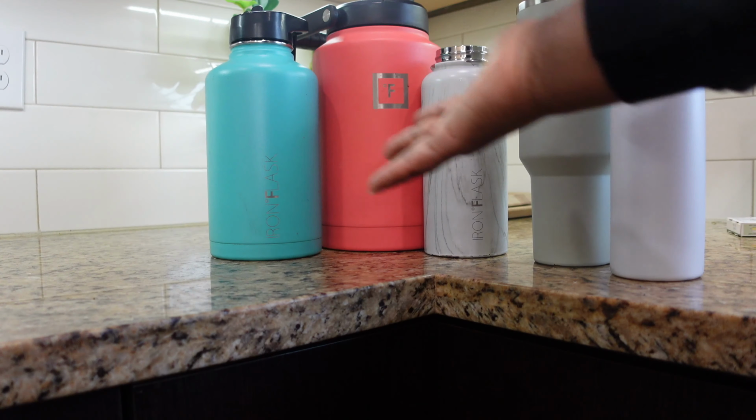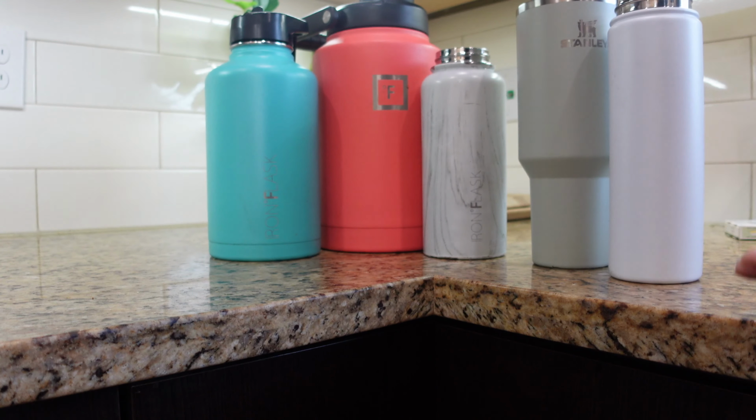What I like about water bottles and water cups, period, is the fact that it keeps my water cold, which I am not a room temperature girly. I like my water ice cold, and I like to be able to sip on it ice cold all day. So I like insulated water cups like these. I like water cups that are convenient, that I can take on the go with me. I like cups that are big, cups that are small. I like different variations, cups that I can bring to the gym, cups that I can have around the house, cups that I can have in the car. That's just me. So here are some examples of the water bottles that I like to have.